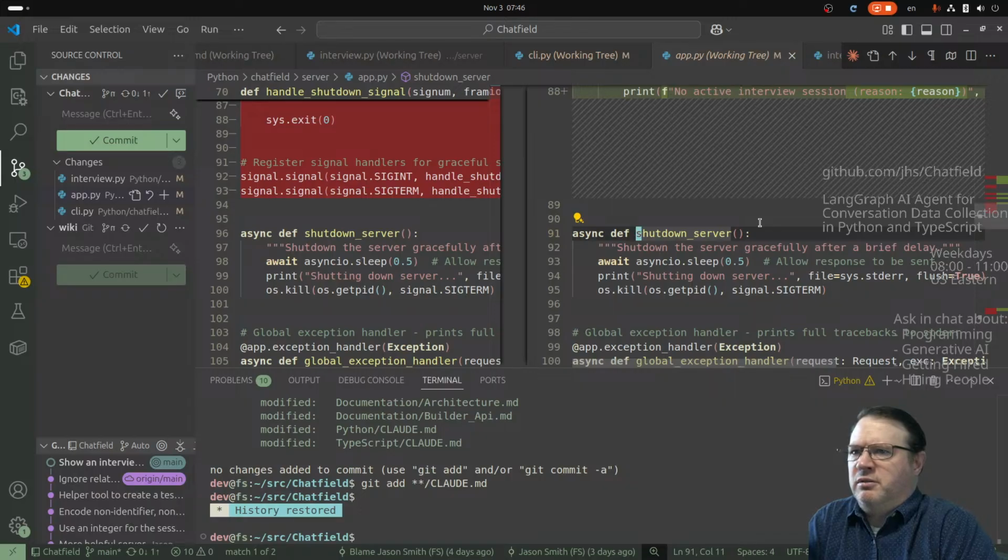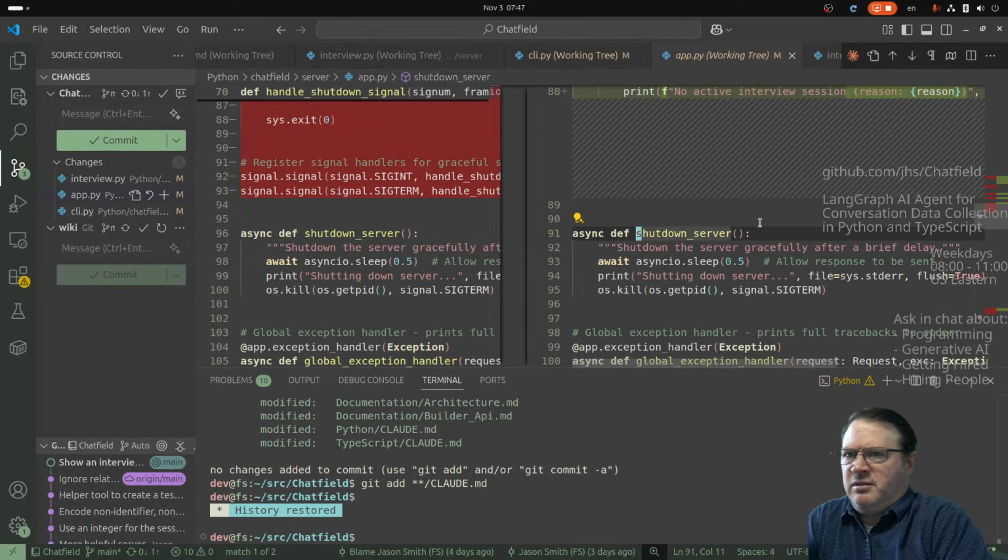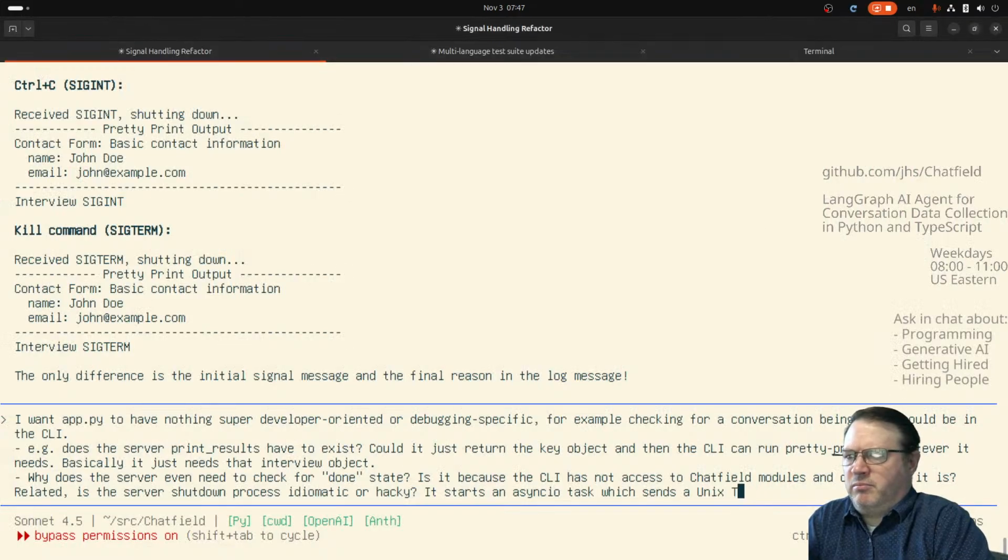Shutting down server. It sends a Unix kill, SIGTERM, to itself, to its own PID.